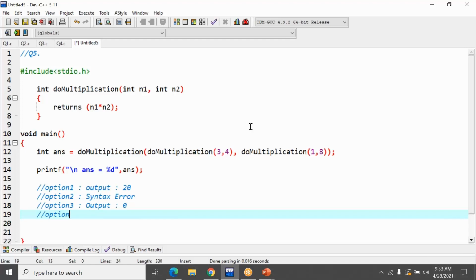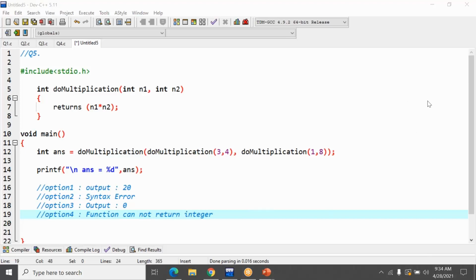And option 4 is function definition cannot return integer. Here I'm getting some answers as syntax error.